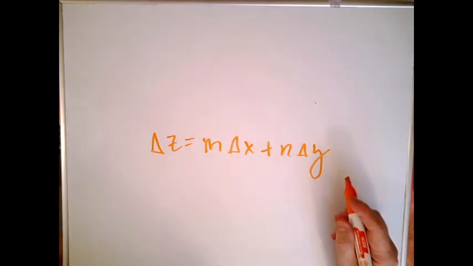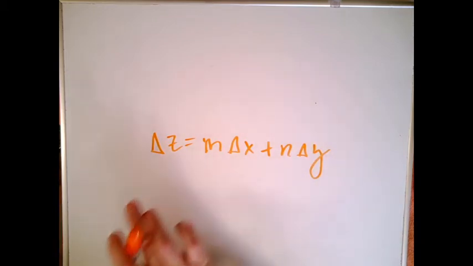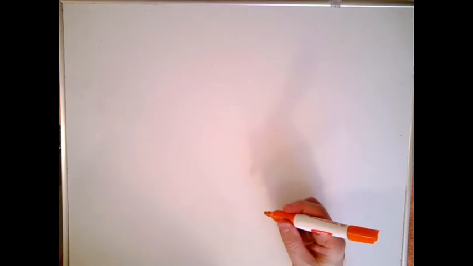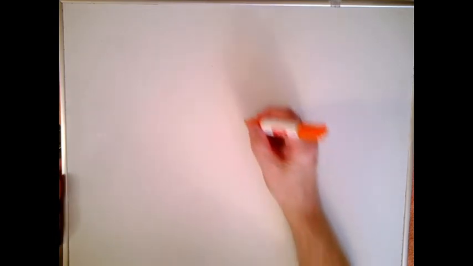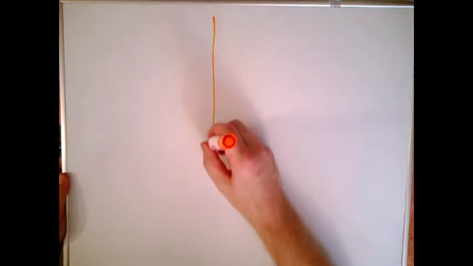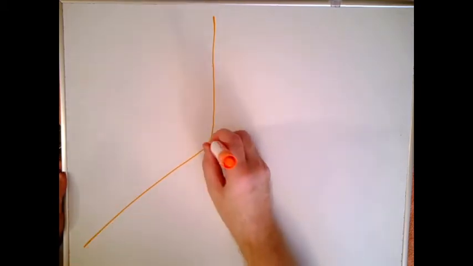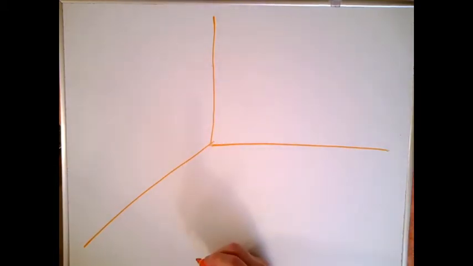So what we're going to do is remind ourselves what this is. This is for a linear function, and what we want to know is, when we move from one point on a plane to another point on the plane, how do we calculate the change in the elevation? So here we go. This diagram actually can be made much more general, but I think I'm going to do enough so that we can live with what we have.